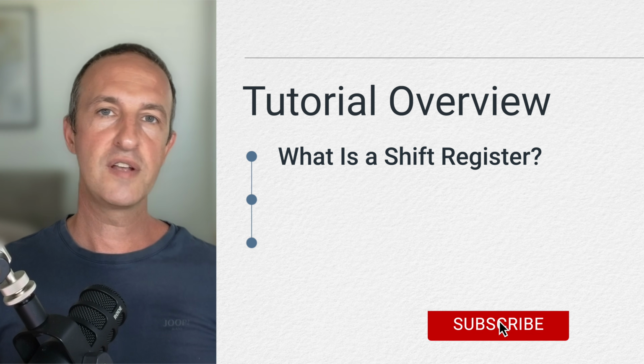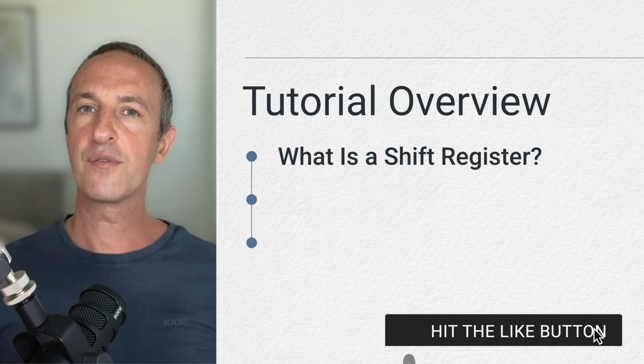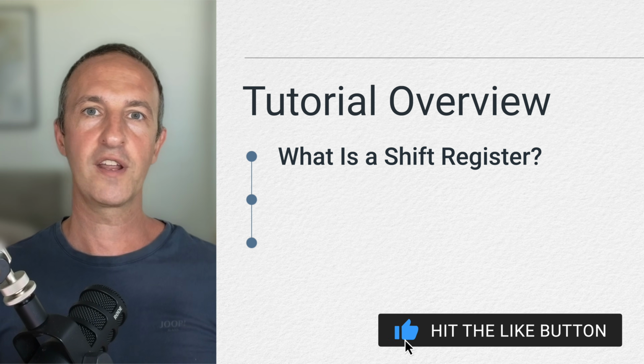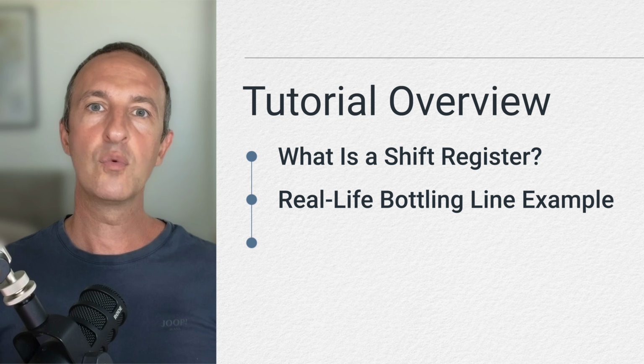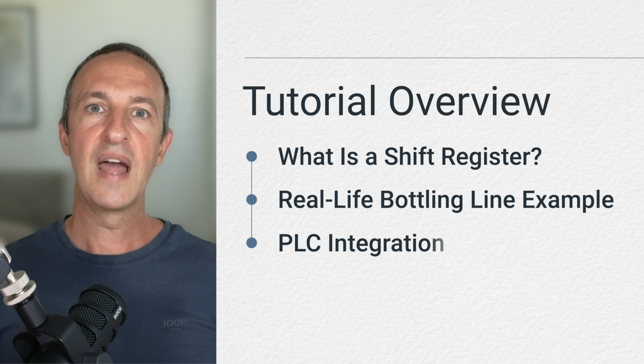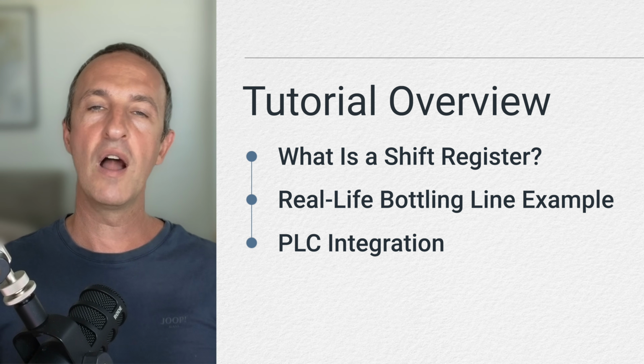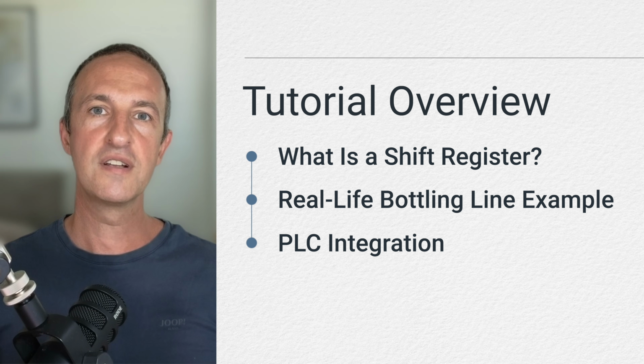Here's what we'll cover. First, we're going to talk about what a shift register actually is and the 3 key components that make it work. Then we'll have a look at how it fits into a real-life bottling line with multiple processing stations. And finally, I will share with you how all of this translates into modular, scalable PLC logic inside TIA Portal.